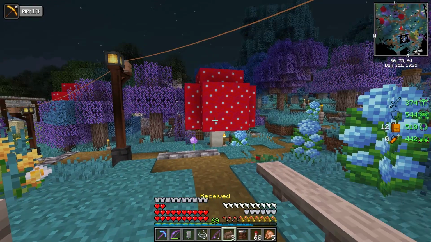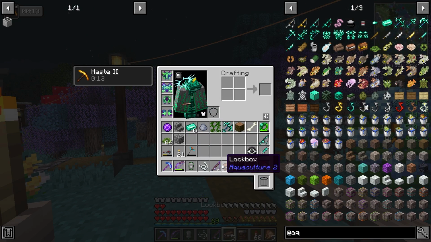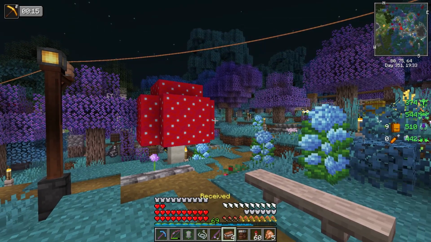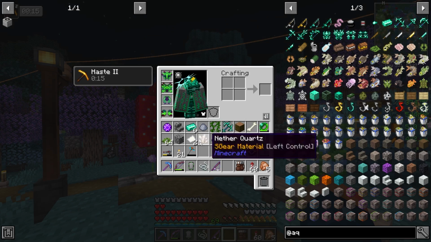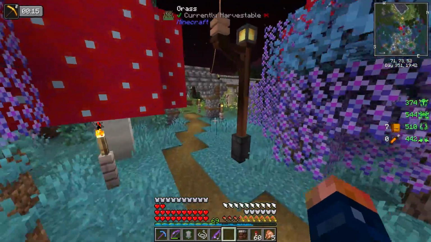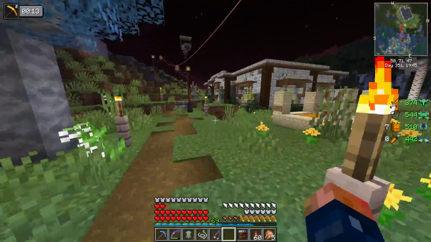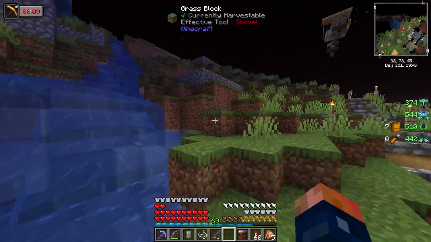Boxes. Oh, we just right-click. And it ended up giving us random materials. And then these are lock boxes. And they ended up giving us some materials. Huh. So not bad for fishing. It does seem like fishing definitely has a purpose, and you can actually get some nice gear from fishing.